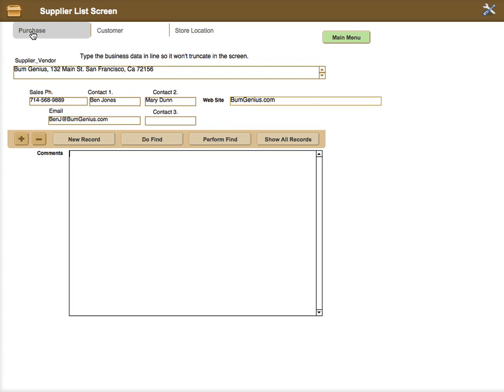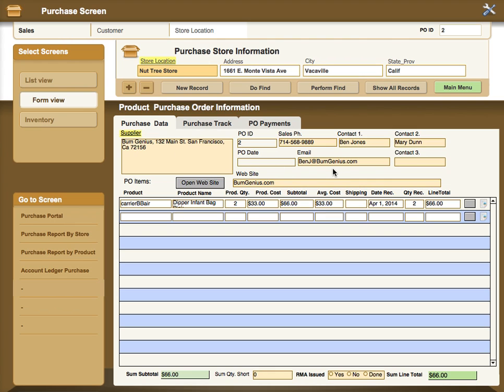I want to show you one thing in this. In the purchase order, when you have the vendor information here, this particular button is for opening the website. If you put a valid website in here, it has to have, and I'm going to put it in there, the http://. If you do not put that in there, when you use this button, it will not properly open that particular website. So make sure that that is added to this screen so that you can use the vendor information with the data that you want to put in there.